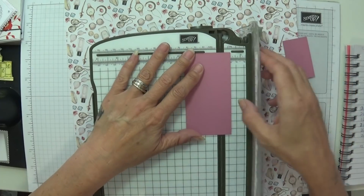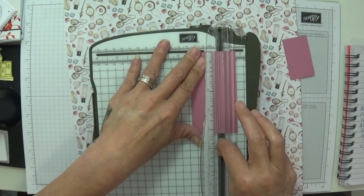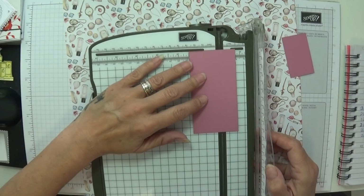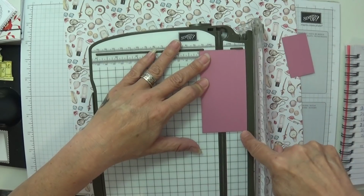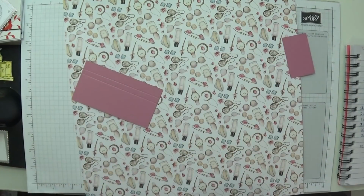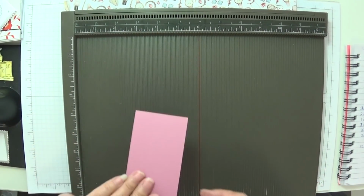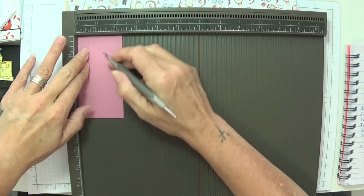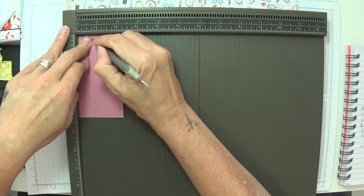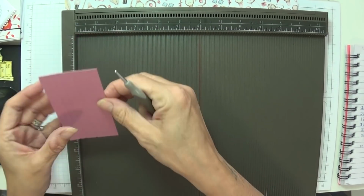And you're going to put this in at 1/2 inch, score, 3/4 inch, score, and then 1.25. It doesn't look straight, does it? It never goes. I'm going to use my, we're going to pull out the Simply Scored anyway, so let's see if I can do that from the other side, because we are going to trim off the excess. Oh my gosh, look at me in a pickle. So let's just go over. We've got 1/2 inch, keep it straight, and then 3/4 inch, and then 1.25 inches, and we're going to cut off that excess.